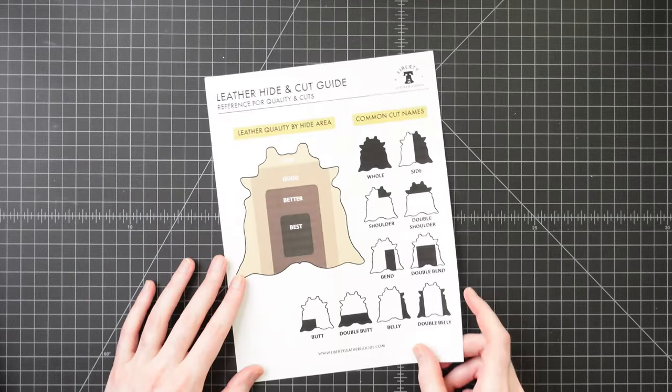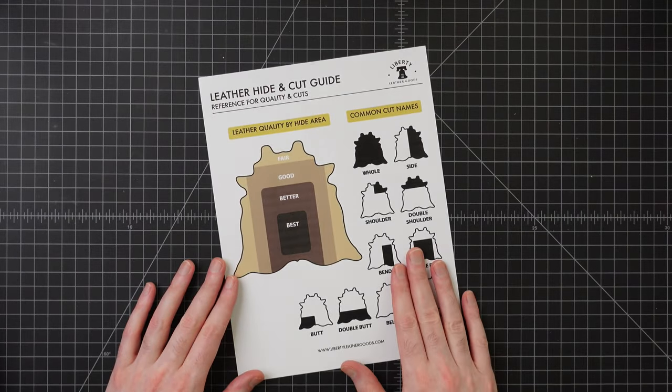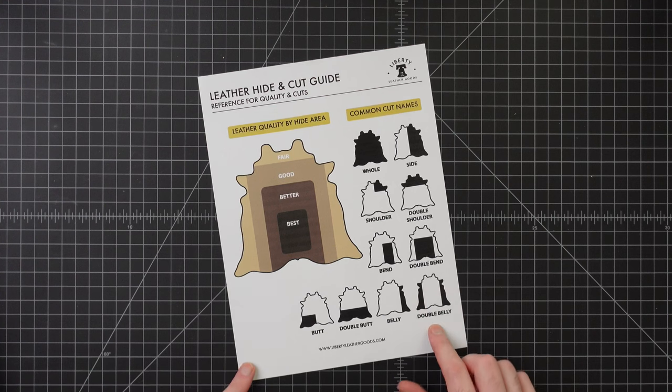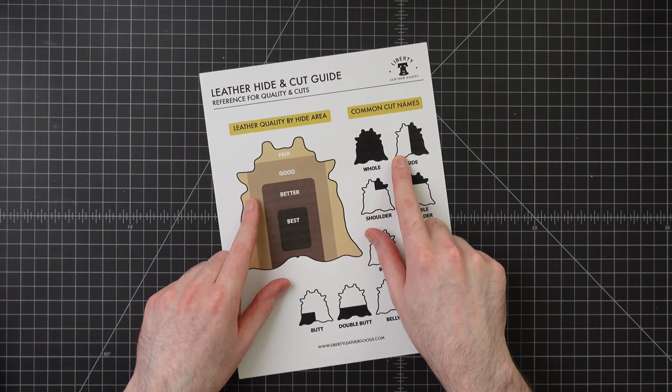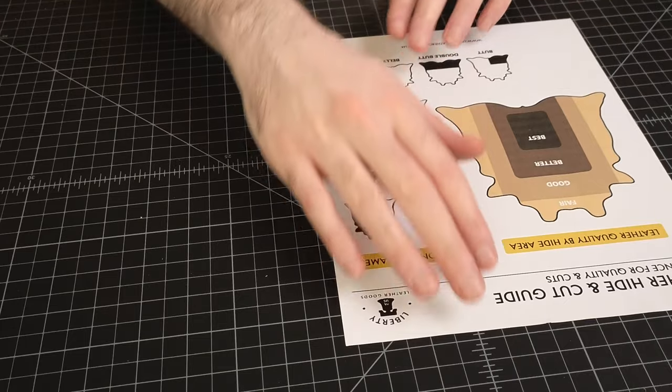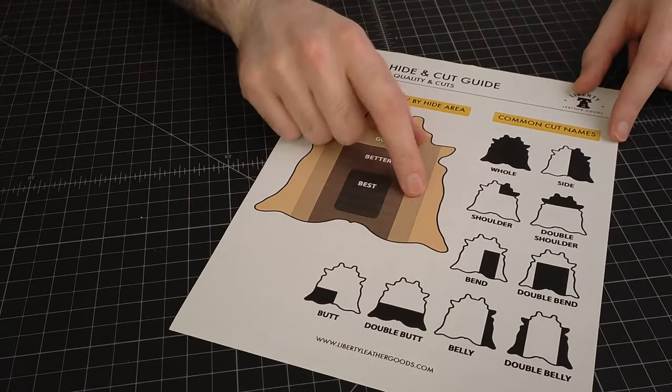And as we are looking at that, let's take a look at this diagram. This is from a leather crafting studio. It was kind enough to share it with us. And it essentially looks at the hide of an animal and where the leather comes from within that hide. So I'll kind of turn this and show you here.